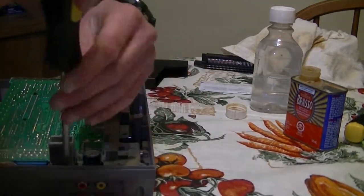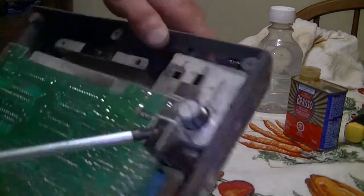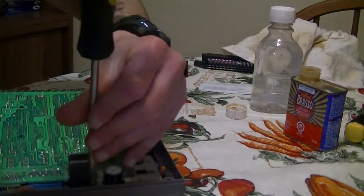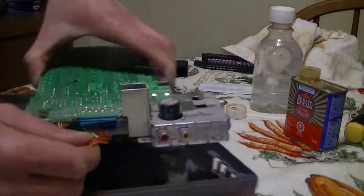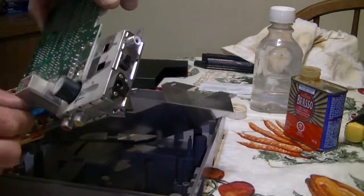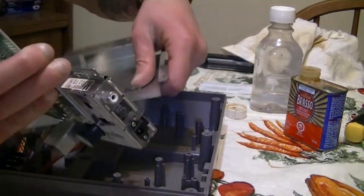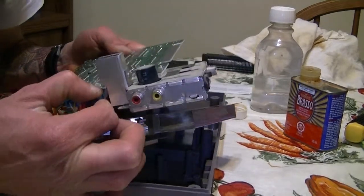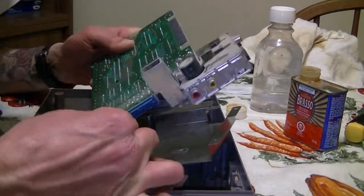Missed a screw. There was a screw hiding right over there, just to let you guys know. But I didn't mention that before. All right, so here it comes off. I like to basically take the metal shielding on the bottom part off. And just pull on the blue tab. Then pull on the green tab. Make sure you remember where these go.